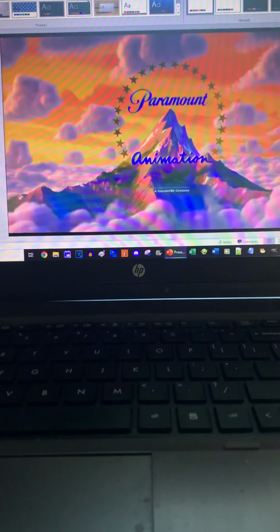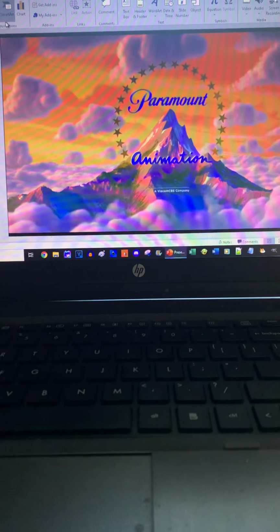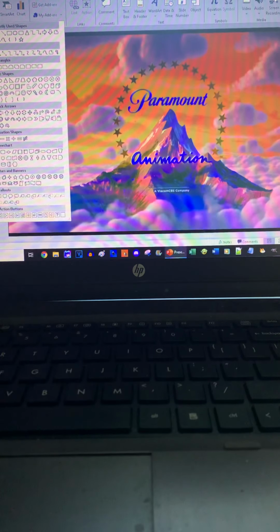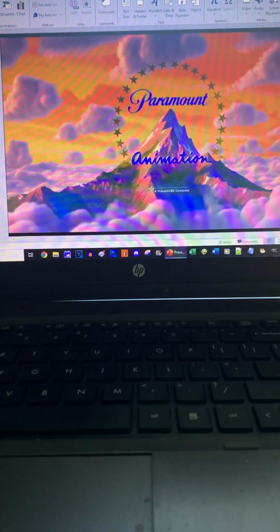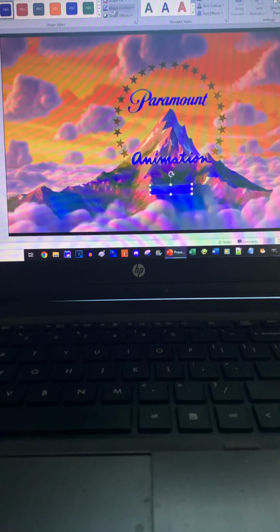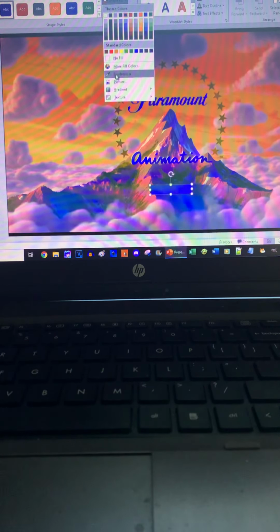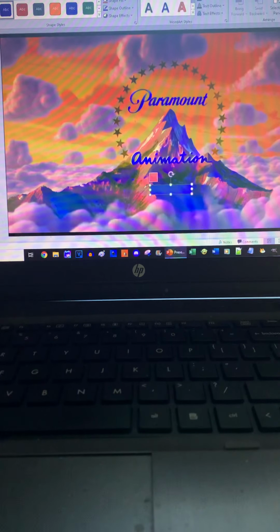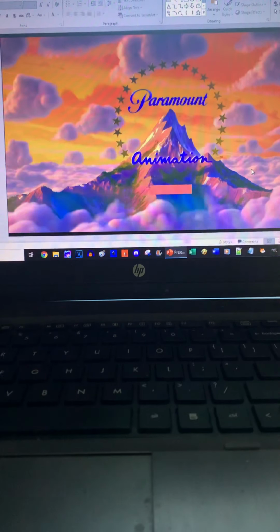Now what I'm going to do, sorry about that folks, is insert a tiny little rectangle that'll match in with the mountain, and then no outline. And see, that gets rid of any unwanted text.